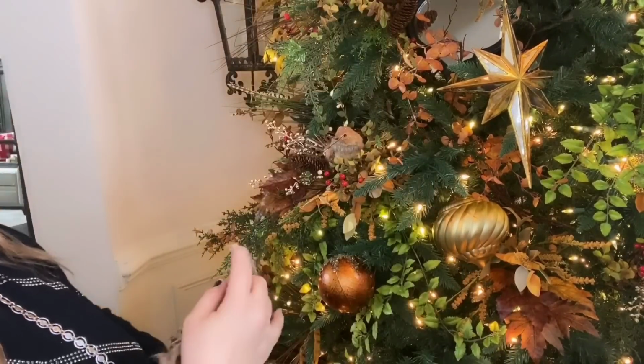Now we've got a bunch of feathers. I got these at Hobby Lobby. They're very lightweight, and I just thought these might be a fun accent piece on this tree. And now I'm adding some pears. Now for those of you who are bow challenged, buy yourself some bows. I got these at Hobby Lobby, and I'm just gonna strategically kind of place these in the bare spots.